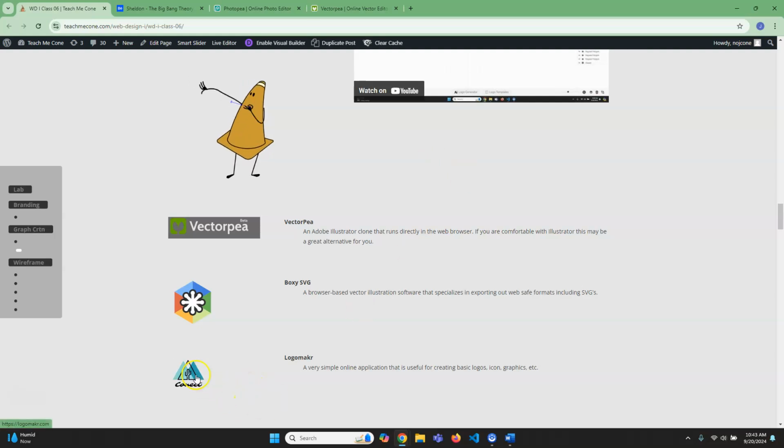I also had mentioned Logo Maker in a previous video. It's probably the worst of these three options, but if you really feel like you're not that skilled and you're just trying to get some really basic icons out, you can make them in there, although it's not my suggestion just because I think when you export it out, I have to double check again, but I think it only exports out as PNGs, even though while you're working with it, it is a vector. So I just don't think that that's a great alternative.